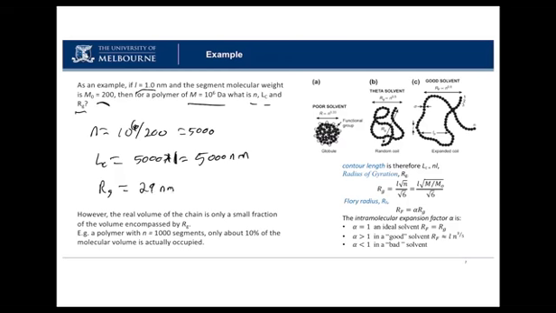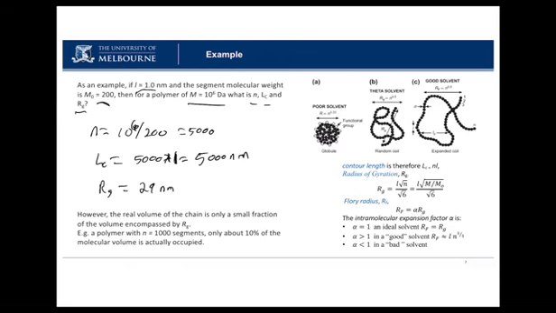So the full contour length is 5,000 nanometers, but its average size, based on its random distribution of all the monomer segments and its ability to move around in solution, is 29 nanometers. So you can see polymers, that's kind of their time averaged random walk, would be a much smaller thing.